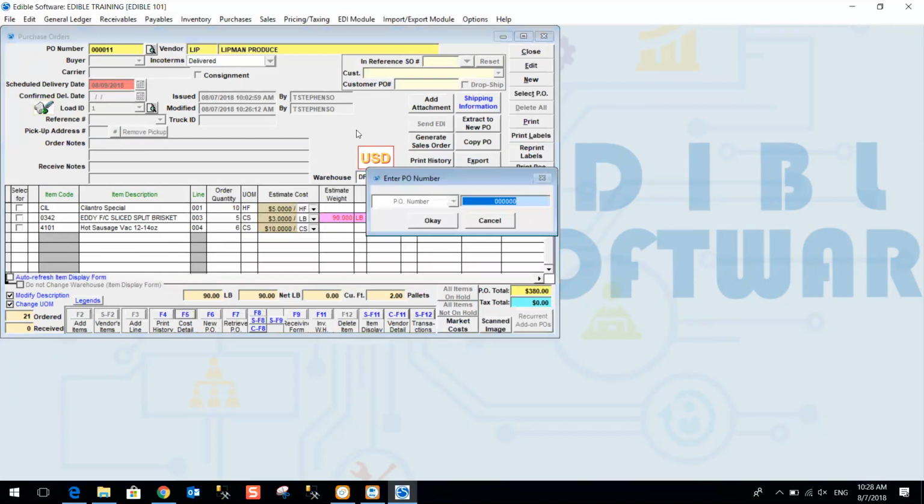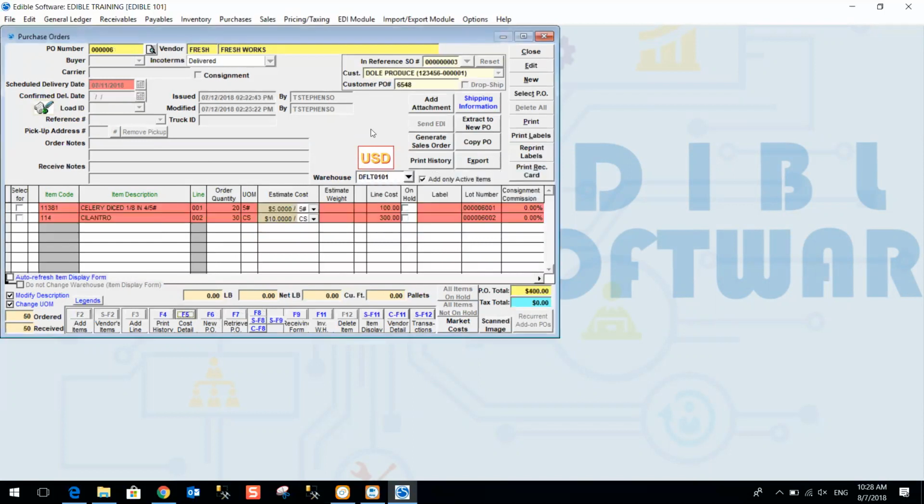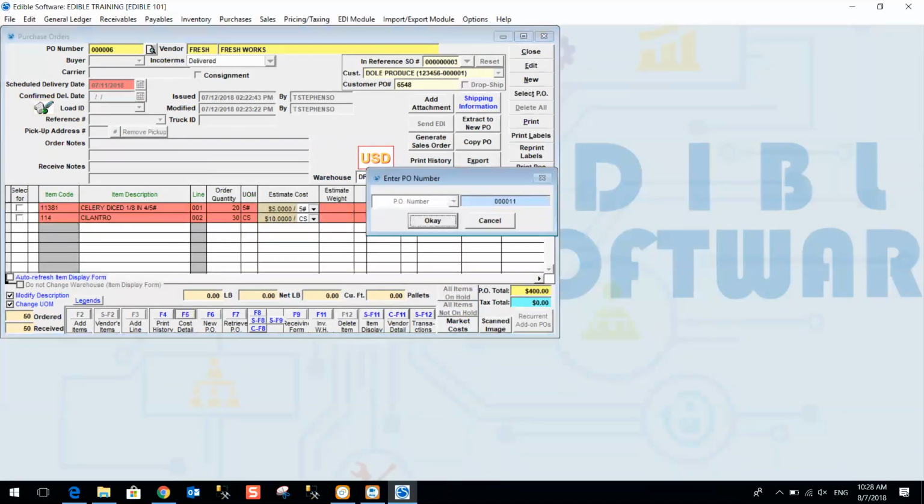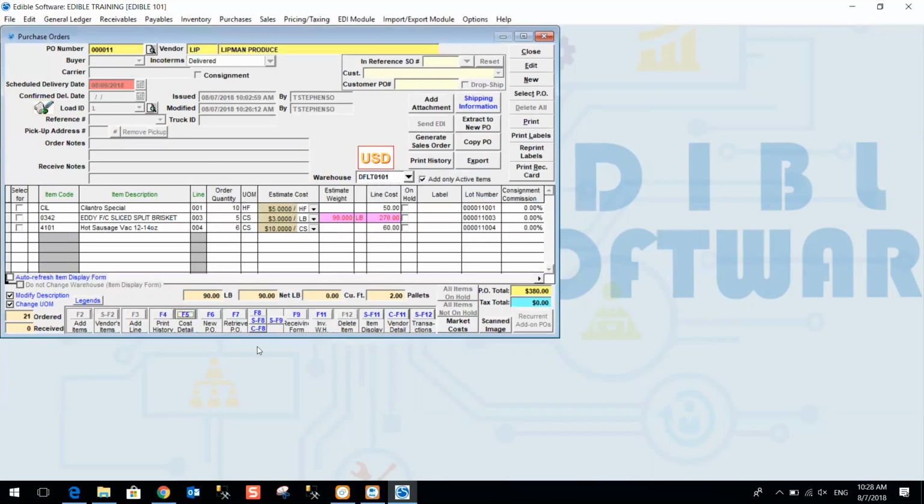Whatever the case is, if you hit F7, you can look up by PO number. If I type in a PO number, I don't have to type in the leading zeros. I just type in the PO number and click OK. Here I can see this PO number. It was received, it was assigned to this invoice, or it was referenced to this sales order, and I can look up whatever information I want from there. Let me go back to what we're working on.